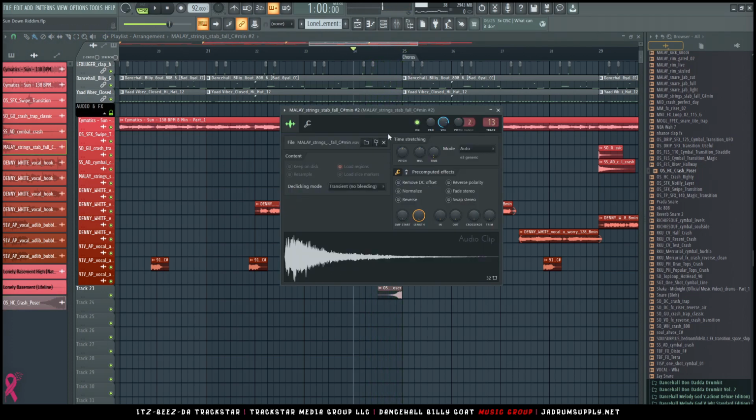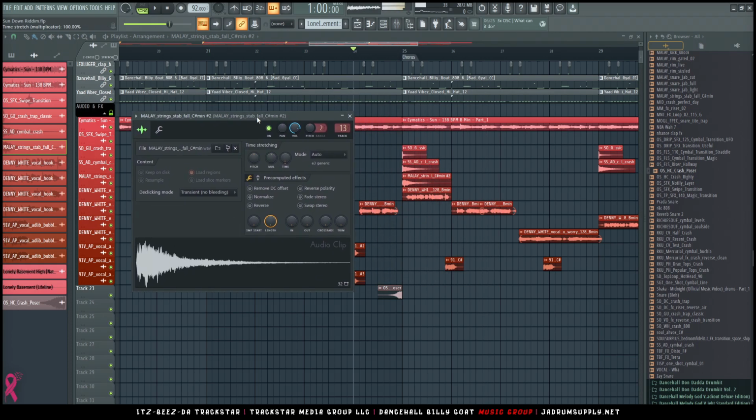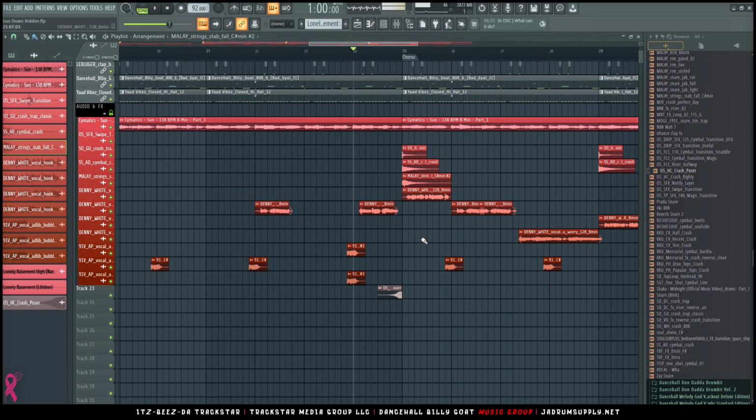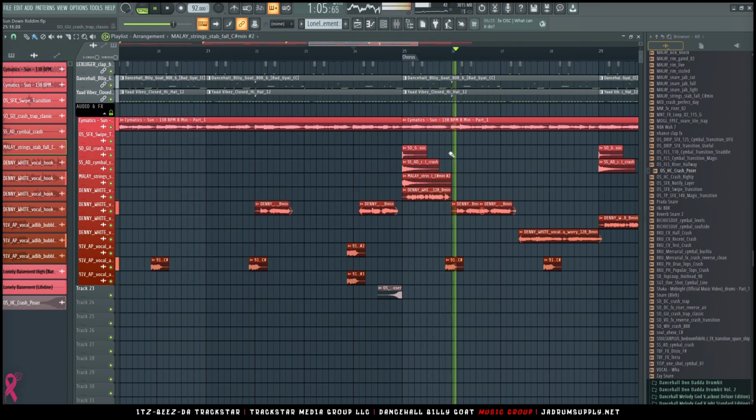This thing here, which I don't know why I didn't pitch it up or down, it's C sharp minor, the track itself is in B minor. So for the C sharp minor, we just need to go back 100 cents. C sharp and B flat is the same, so I'll go back 100 cents and it should now be in key. Cool.